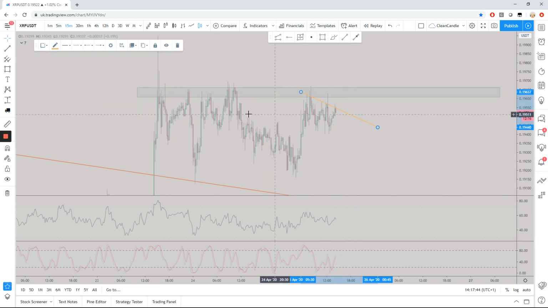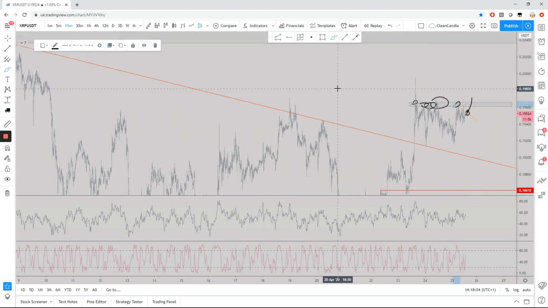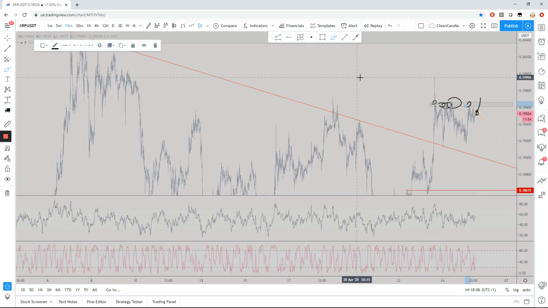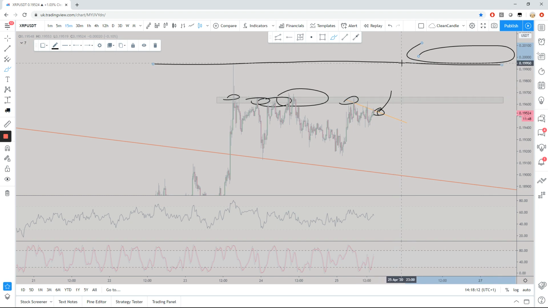So for example here, if we were to get a break of this level on XRP, can we take a long as soon as we break out from here? With the expectation that this level that's been tapped, however many times this is, probably upwards of 20 times, that this will now break, and we can look at riding this up to the next key resistance point. We'll take it to the high above here, and we'll take it to the 20. Okay, so this is probably a 6% move here if this was caught.